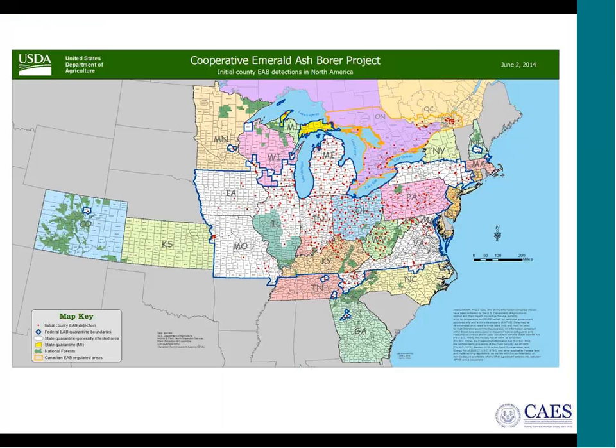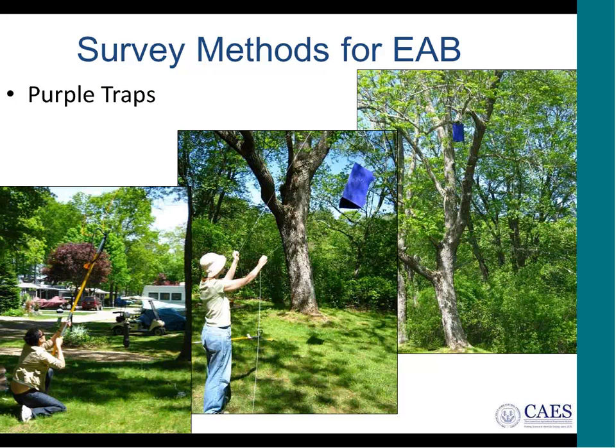And one of the ongoing issues with this beetle has been how hard it is to find before it's very well established. When the beetle first came, there weren't very well established techniques for trying to locate buprestids. We did a lot of roaming around looking for D-shaped exit holes, the world's least effective survey technique, but there's been a lot of progress, obviously, since 2002.